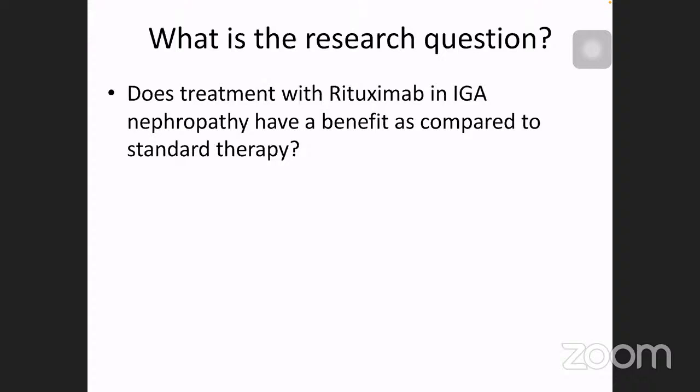But in spite of adequate treatment, there is still a high incidence of progression to end-stage kidney disease. So, being a disease mediated by the IgA antibody, we expect that immunosuppressive measures may have a role in its control. On the basis of this background, I would like to design a trial in which rituximab, as an agent which depletes B cells, can be studied as a probable therapeutic measure for IgA nephropathy. So my research question will be whether rituximab in IgA nephropathy has a benefit as compared to standard therapy.